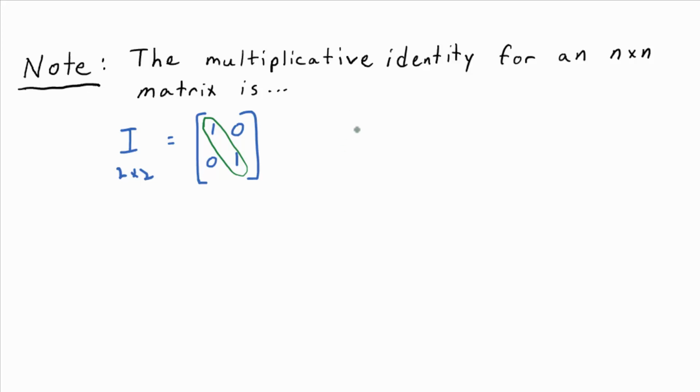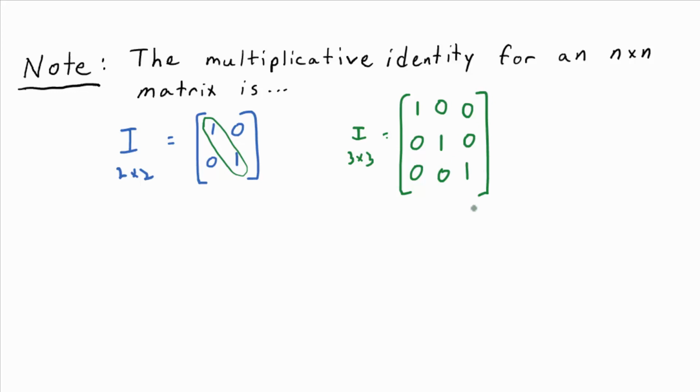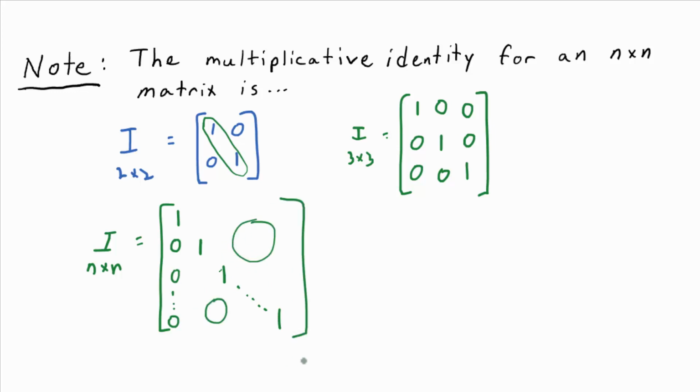And then if it's 3 by 3, you're going to have a diagonal with 3 entries and zeros off that main diagonal of ones. And then in general, if it's n by n, you just keep going. I don't know what n is, but if it's n by n, you just keep going down 1, 1, 1 in that stair-step pattern until you get n of them. And then you're going to have zeros off the main diagonal. And how many of them will be there, I don't know, so I'll just use a big 0. So ones down the main diagonal, zeros elsewhere. That's the multiplicative identity. Do you believe it?